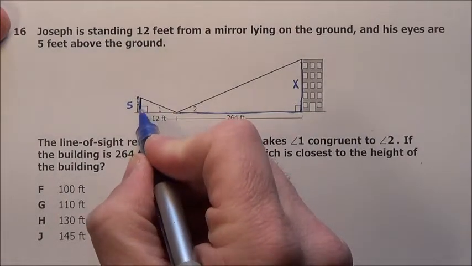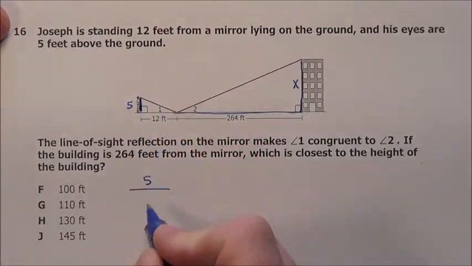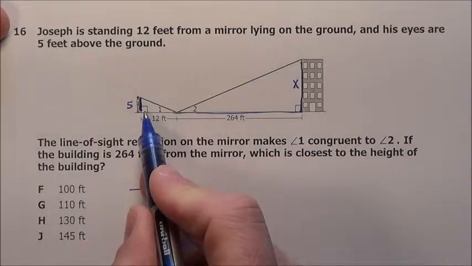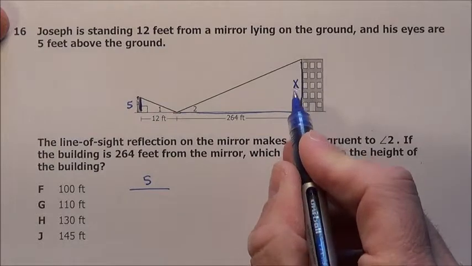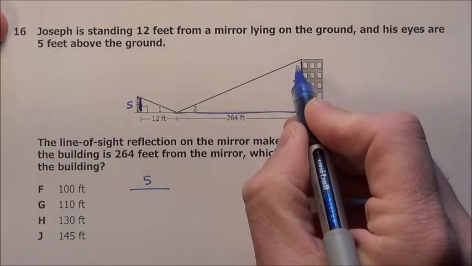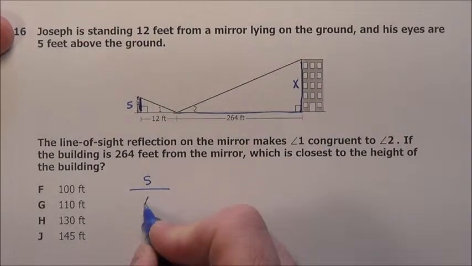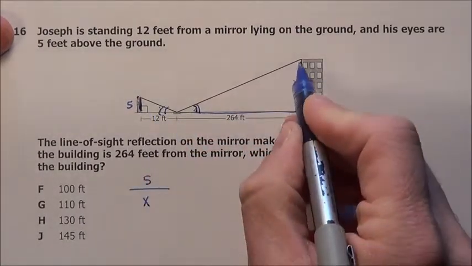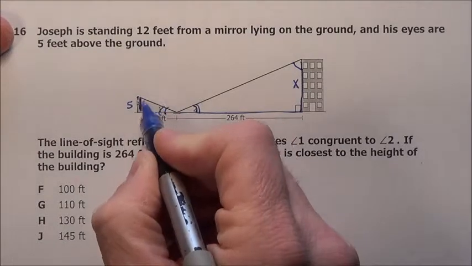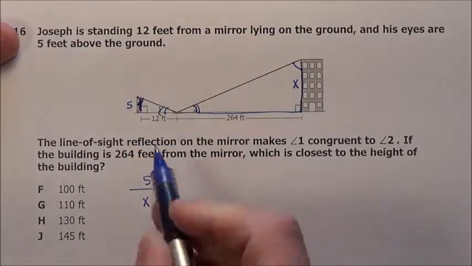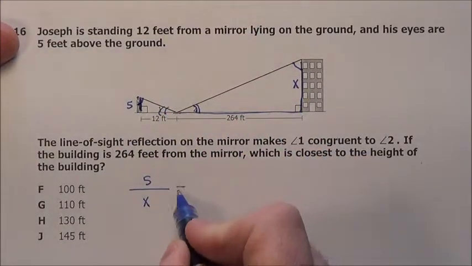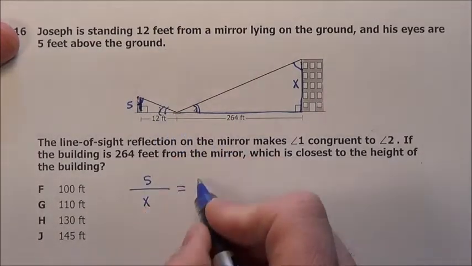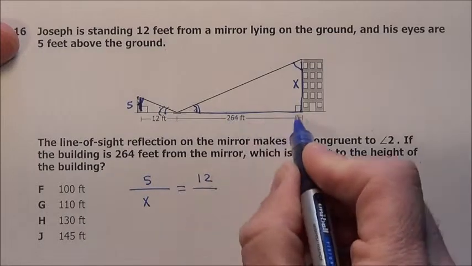When we do this, 5 corresponds to who on this guy? Well, it obviously corresponds to x, but notice the 5 is between the 90 and the angle we don't have, and x is between the 90 and the angle we don't really have. So it's 5 and x, because we know this angle matches this angle, and you have 90 and 90. This guy we know matches the guy up there. So 5 corresponds to x. Coming back to this triangle, since we started with 5, we got to start with the 12. 12 corresponds with the 264.